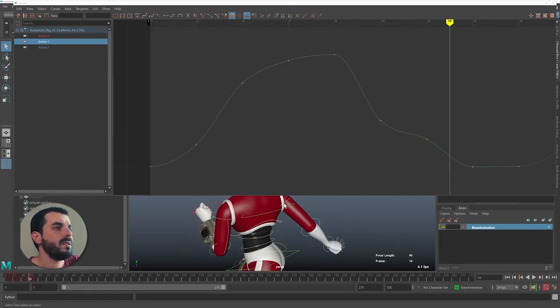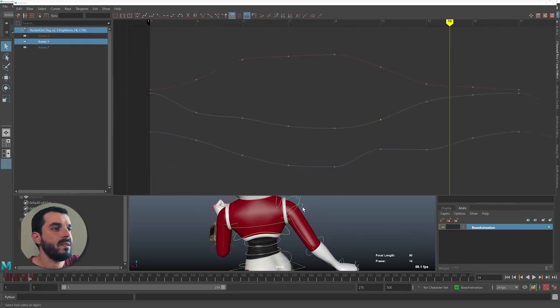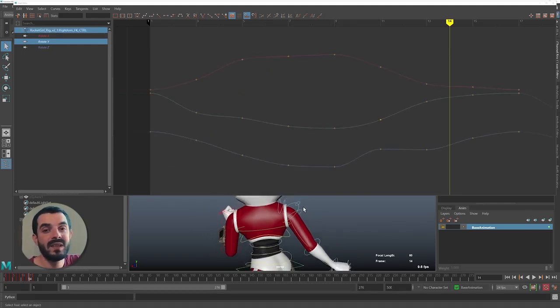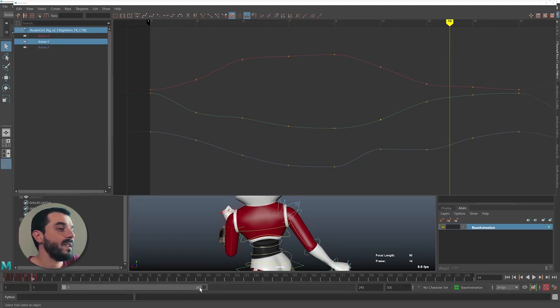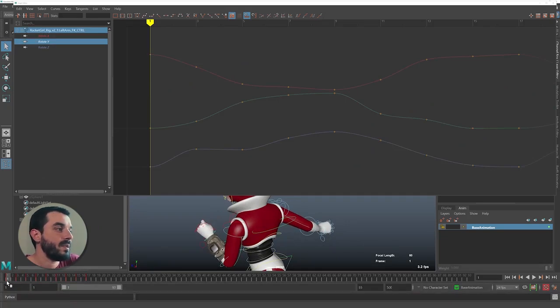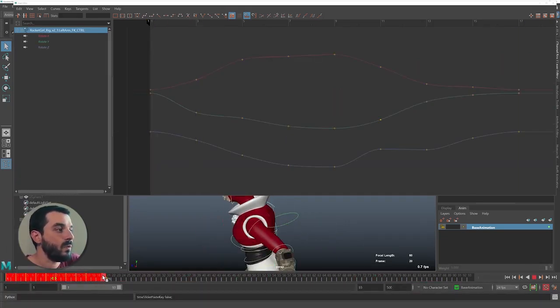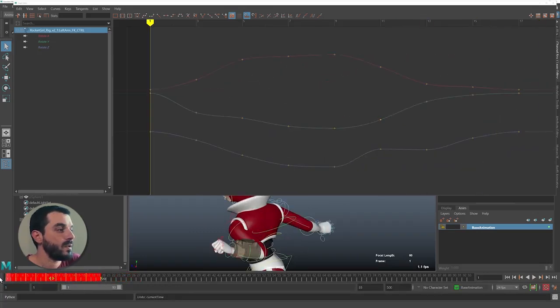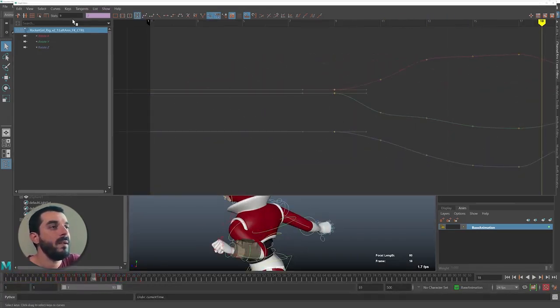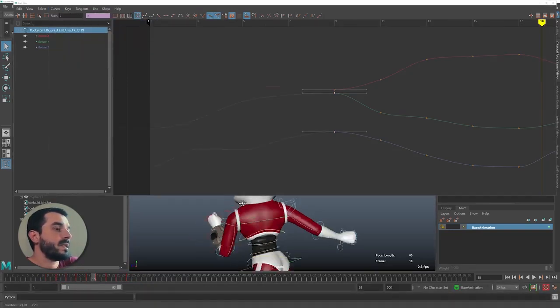This doesn't look mirrored. It doesn't look like the same curve. Let's have a look. It's not. So now that I know it's not, I can do the same game, and that's a good way for us to practice again. So I'm going to duplicate the keys of the arm. So copy. I'm going to grab the other arm, left one, delete the keys and go paste. And then I'm going to move 1 over to 9. Then I'm going to select the whole animation, middle mouse drag it so that frame 1 becomes 9. And then curves, post infinity, cycle, pre-infinity, cycle.